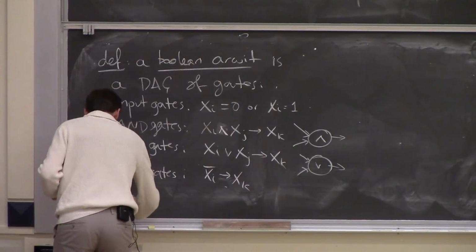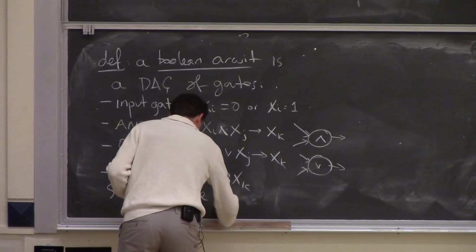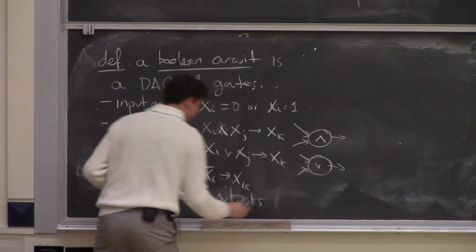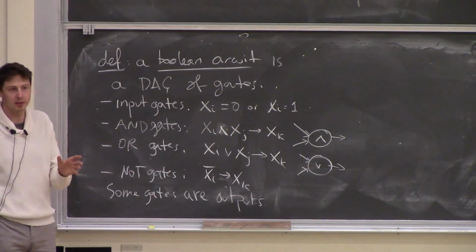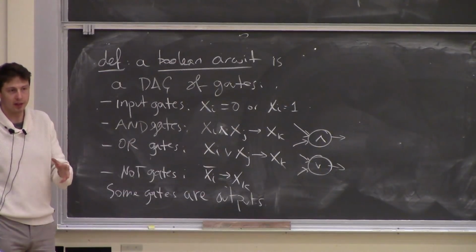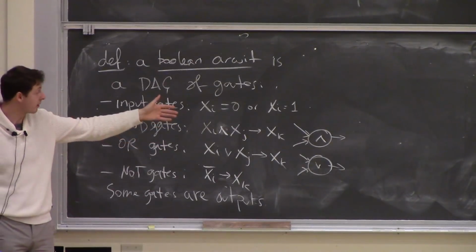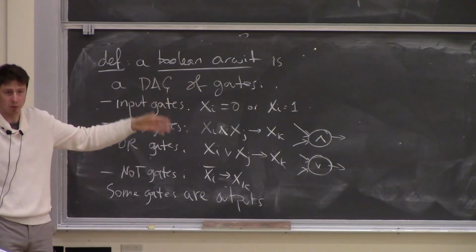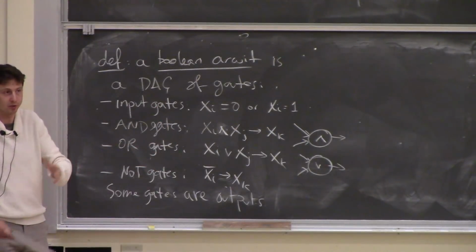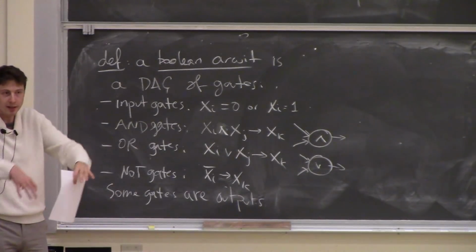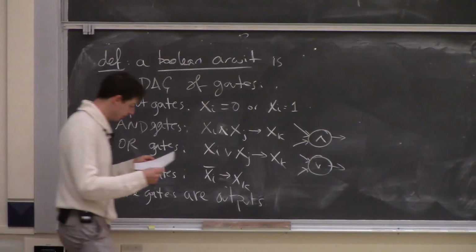And also, some gates are designated as input, okay? Does this make sense? A Boolean circuit syntactically is just a directed acyclic graph where maybe the in-degree of gates is either 1 or 2, and every binary gate is labeled either AND or OR, right? And then the gates that have one thing coming in, you take them to be NOTs, right? And at the end of this DAG, there is the output, okay? Sounds like a reasonable definition of what it means, right?